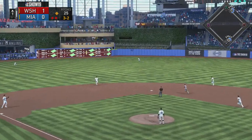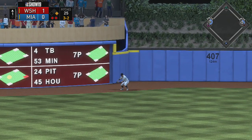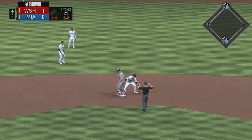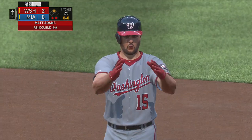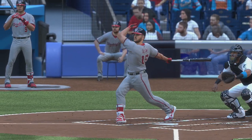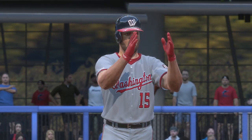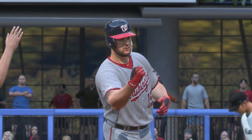Hit hard towards center. And that ball gets down out near the wall and should be extra bases. Not in time, and he's in there with a double. They'll extend their lead here as the runner scores from first. I guess their scouting reports on this guy were dead on because it's already 2-0 in the early going, and they're having absolutely no trouble seeing him here. On the other side, they're very quickly looking at a game that they're going to have to fight back in.